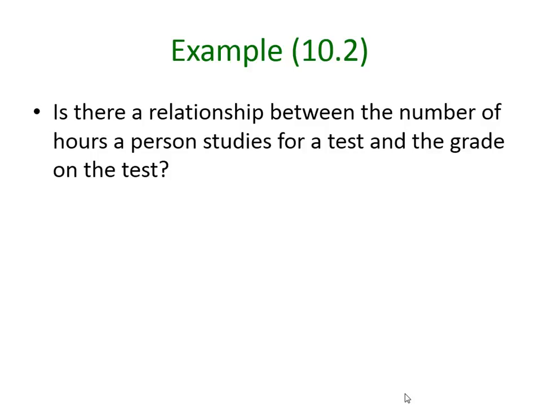It doesn't mean that just because you study for 3 hours that you're guaranteed to get an A on the test. It just means that if you studied for 3 hours, it's anticipated that your score should be better than had you only studied for 45 minutes. There should be that sort of relationship between them.